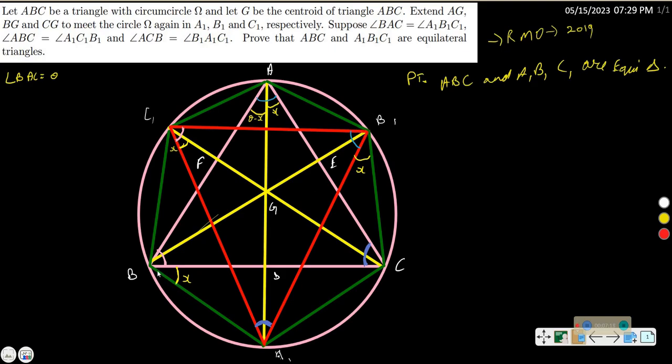So what we can do is say that the angle C1A1 should be theta. Why? Because if angle BAC is theta, then for the base BC, angle B1 and C would also be theta, so this angle would be theta minus x. And now taking this as the base BC, if this angle is theta and this angle is x, this angle will be theta minus x. And now if this angle is theta minus x, this angle would be theta, and theta minus x.